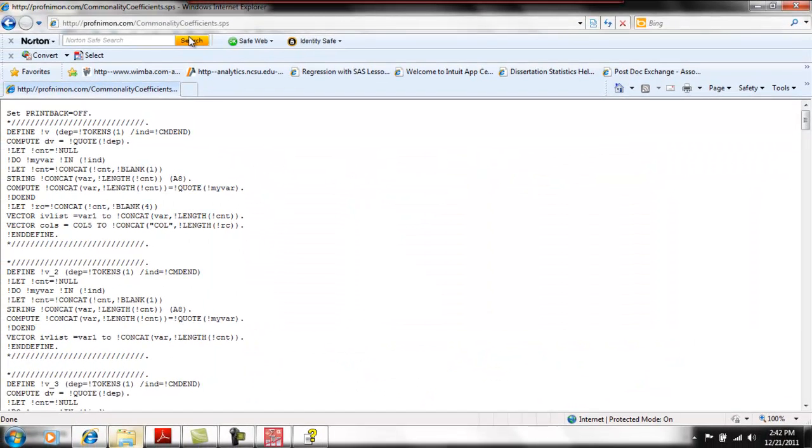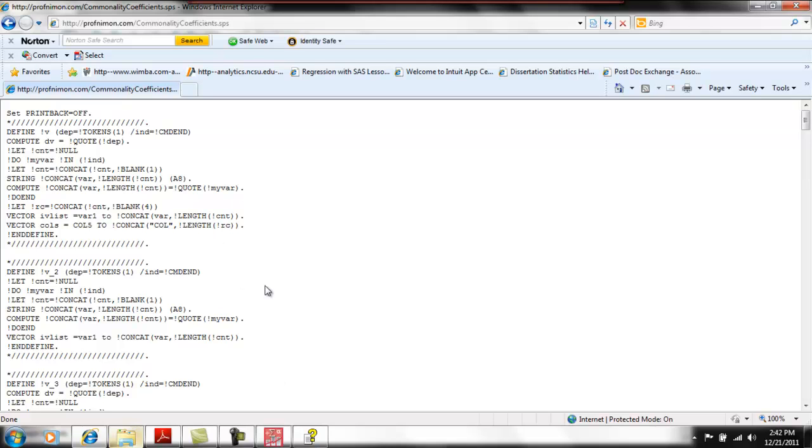Now this will open in one of two different ways. You could get a dialog box asking you to save the syntax file. If you do, go ahead and save to your working directory, the same place that we just put the other file. The other way is that it could just automatically open the syntax file, and so you'll be looking at a lot of text like I have here on my screen.